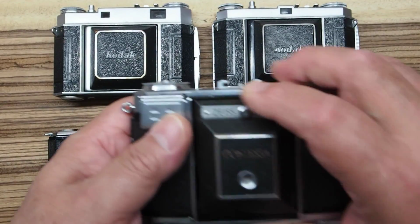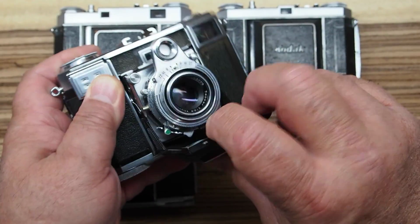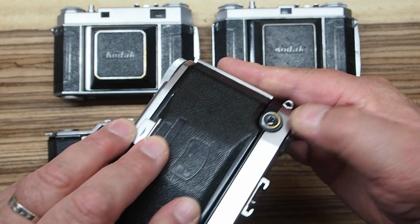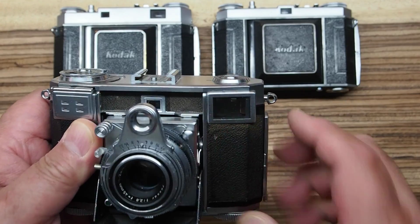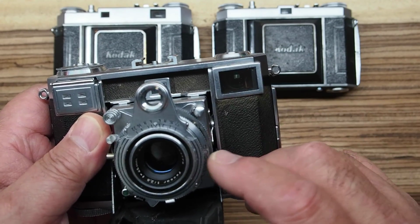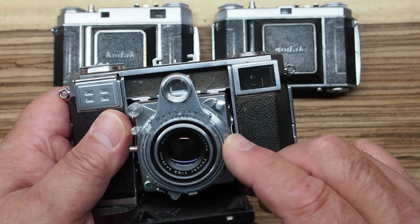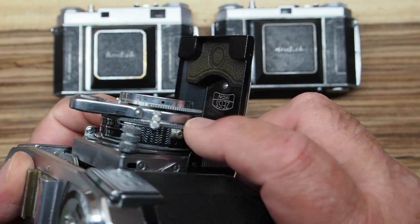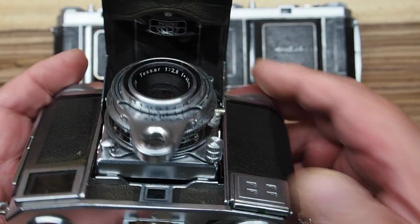Next one is this Zeiss Icon Contessa. And you'll see the connective tissue between the two in a lot of ways. Opens the same way. The difference is it has this thing sticking up here and a rangefinder window. So when you look through the viewfinder, you're actually seeing a secondary image in the middle of your view. As you turn the focusing ring on this, you'll see that secondary image move back and forth, and you line up the secondary image with the main image, and when the two coincide, you're in focus. Otherwise, controls are very similar. A ribbed or knurled ring to set your shutter speeds, and then another knurled ring to set your apertures. Same kind of shutter release.